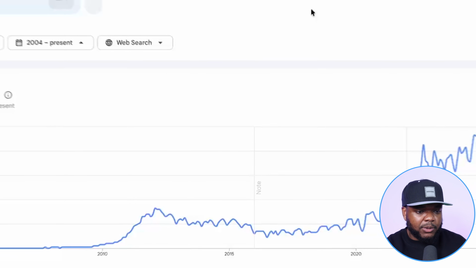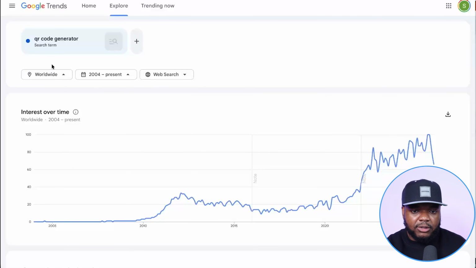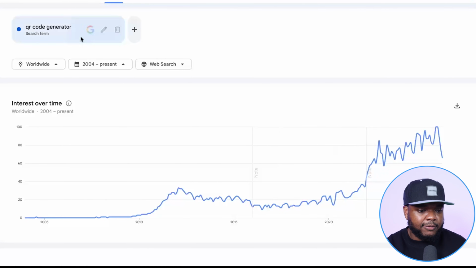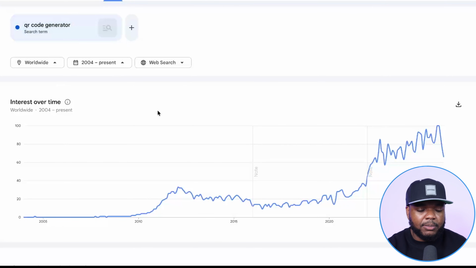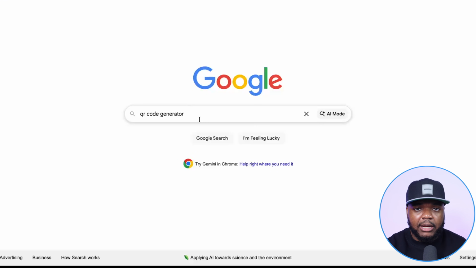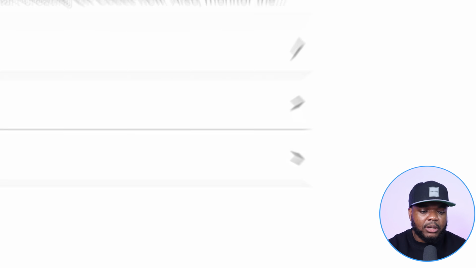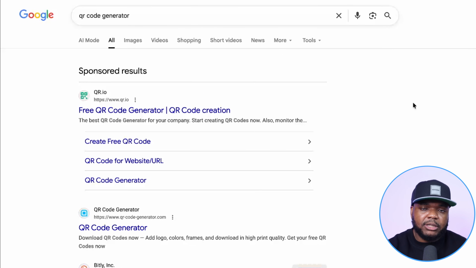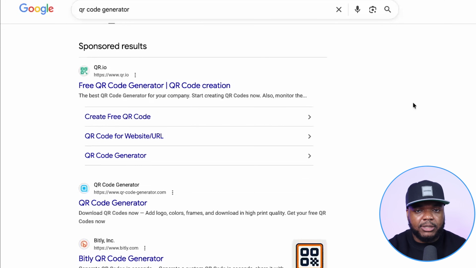And the reason why I know that is because if I go over to Google Trends, I've just typed in QR code generator. So a bunch of people are searching for this right now because they also want to be able to make their own QR codes. So if I just search for this, again, like a regular person would, and this right here is what a Google search ad looks like. So I would say Google in the past 6 months, maybe up to a year, has done a good job when it comes to making things look a little bit more seamless.